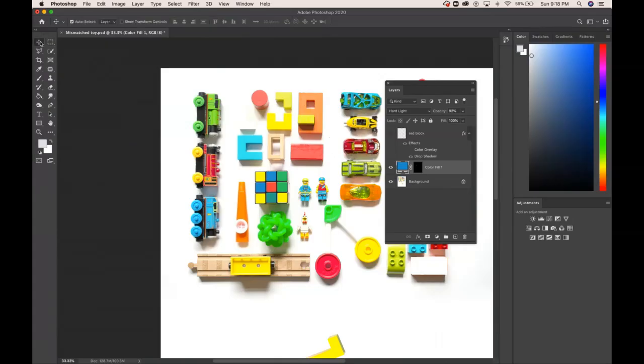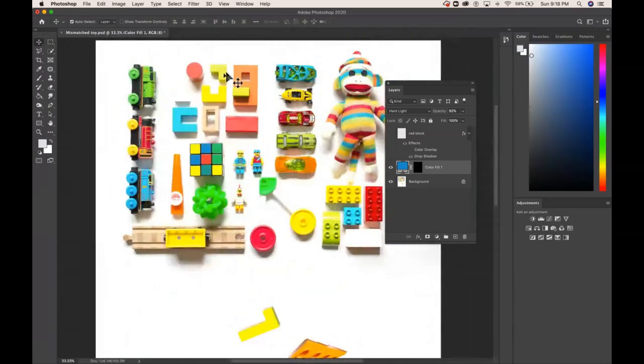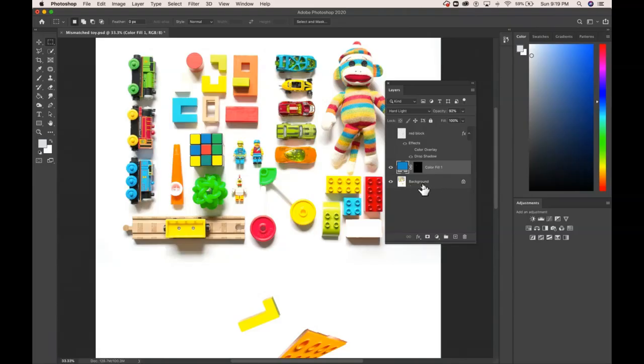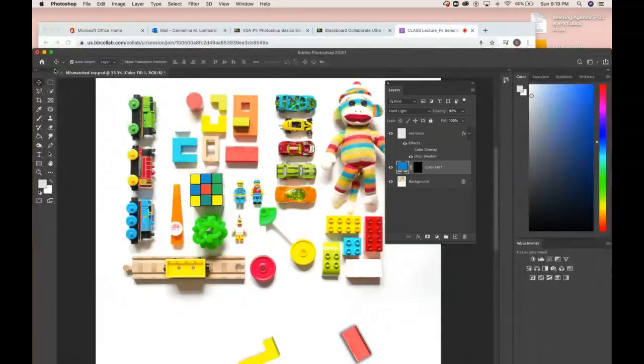In this video, we reviewed how to make selections. We used the quick selection tool, the polygonal tool, and the rectangular marquee tool. We made selections, we moved selections within one layer. We copied and pasted one selection into its own layer that we can then edit and move. We created an adjustment layer to change a portion of the color. That is the end of this video.